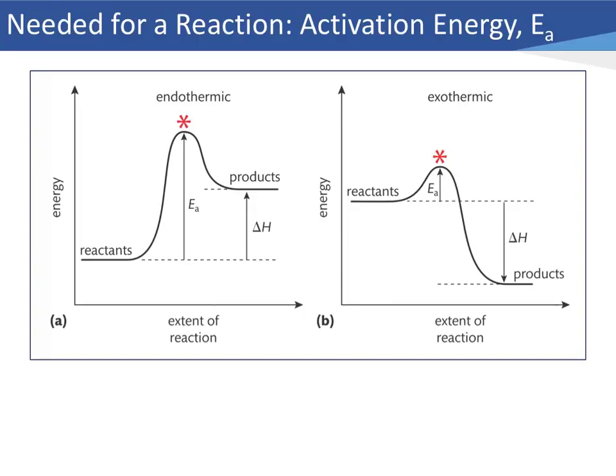And here's another look at activation energy, maybe with a little bit nicer drawings than what I just drew for you. This is an exothermic reaction. The products are more stable than the reactants. We have a negative delta H. This is the activation energy barrier. For an endothermic reaction, it's typically a larger activation energy barrier because from reactants to the transition state, it's typically a larger barrier.